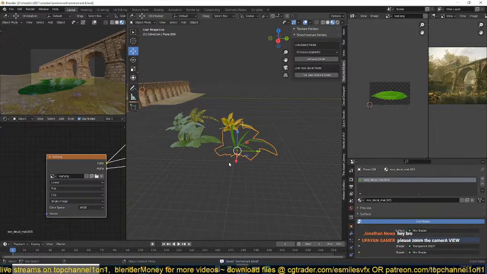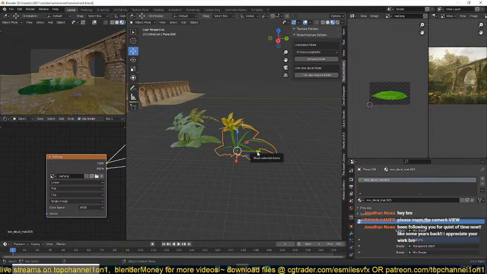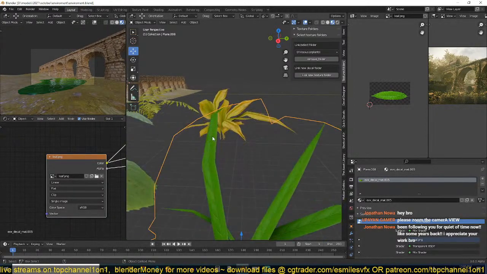Do you use Cycles for rendering? No, I rarely use Cycles for rendering because my PC is a potato. So I can't really use it for that. Please zoom the camera. You mean zoom in or zoom out? I'm not sure.